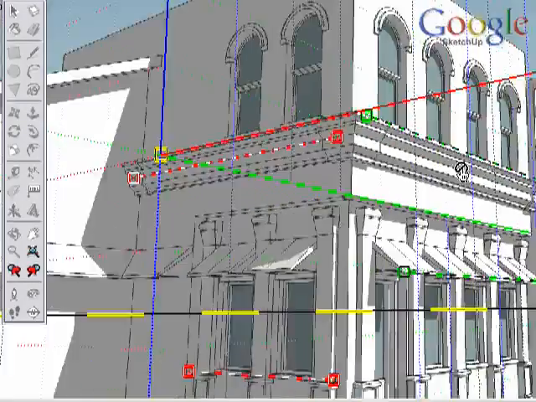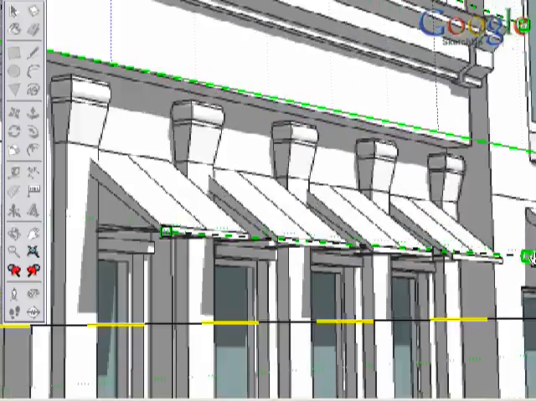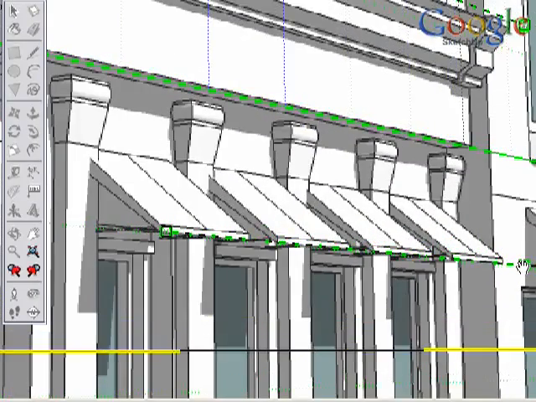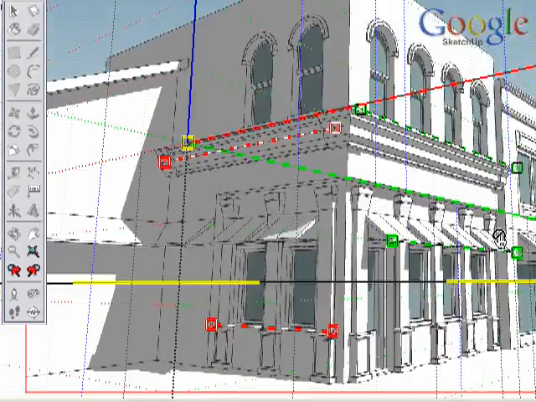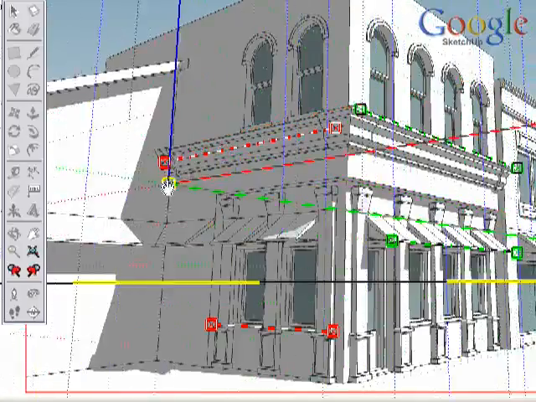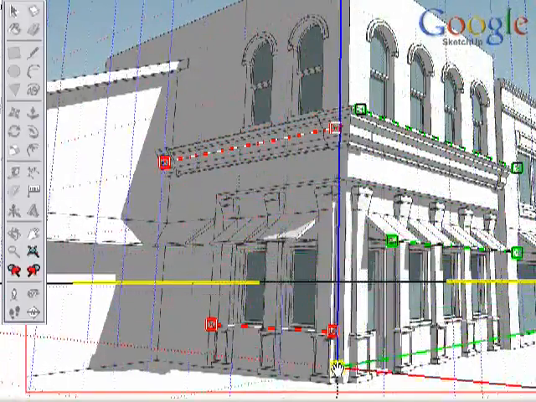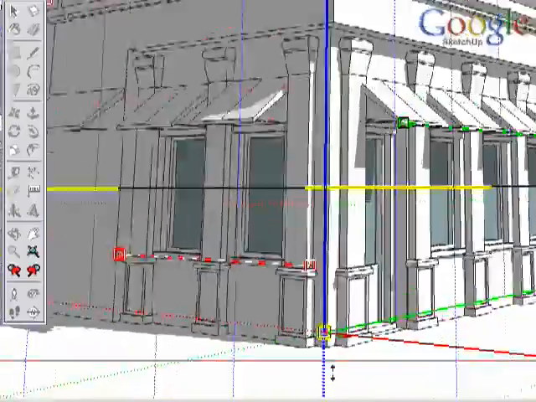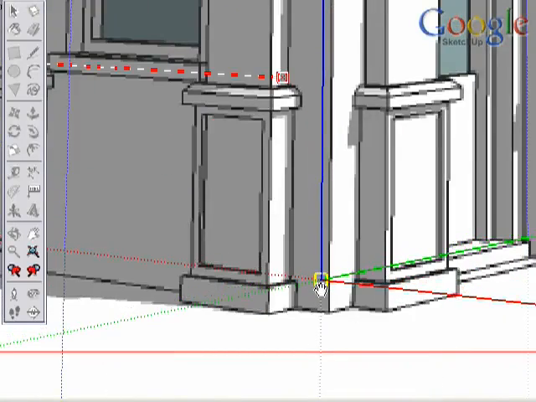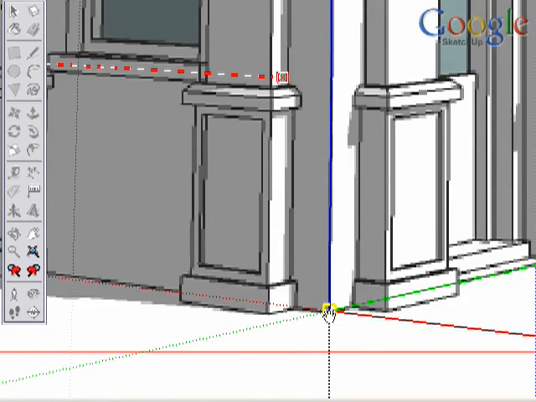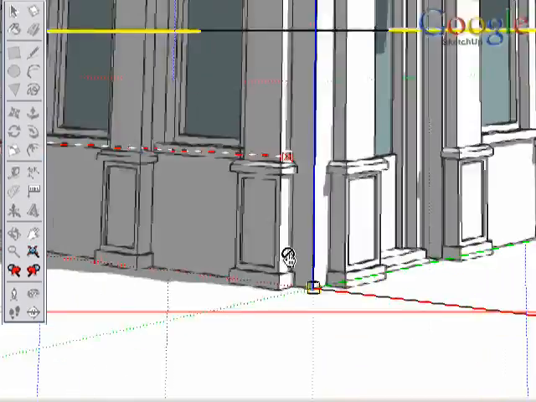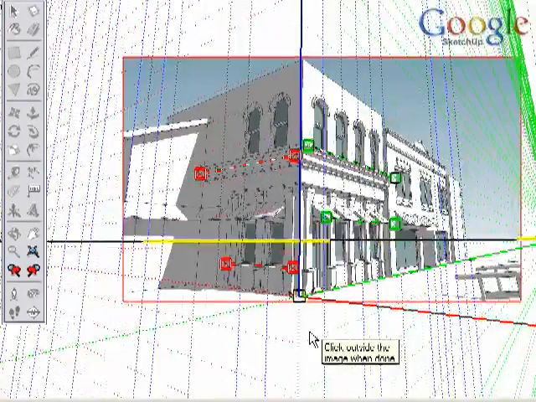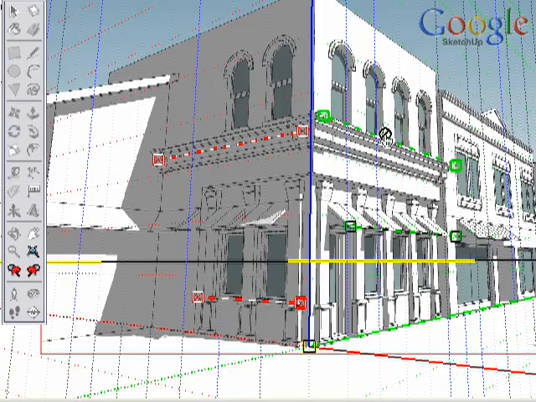In addition to placing the axis bars, you also need to place the axis itself. Click and drag on the axis origin and place it over a meaningful spot of your image. Typically, this would be a corner of the building that is near your view. Remember, when you are placing the axis to grab the origin itself and not the actual red, green, or blue axis.